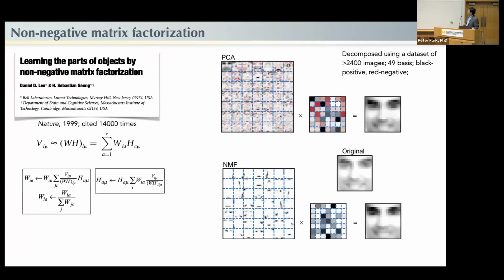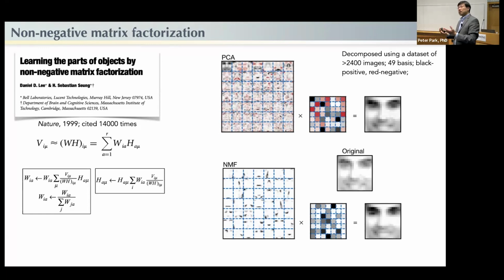And here I'm showing you how this differs from PCA. Most of you probably know PCA. This is the original image. The question is, how do we decompose that data into some components? Decomposition by PCA is here, and these are the weights of these different components. The difference between PCA and NMF is that, as the name suggests, it's non-negative. All the weights have to be positive.